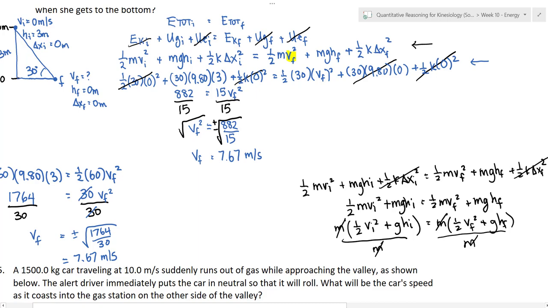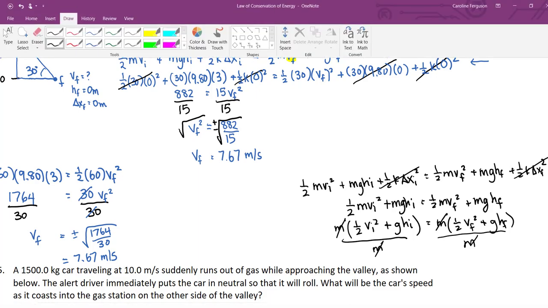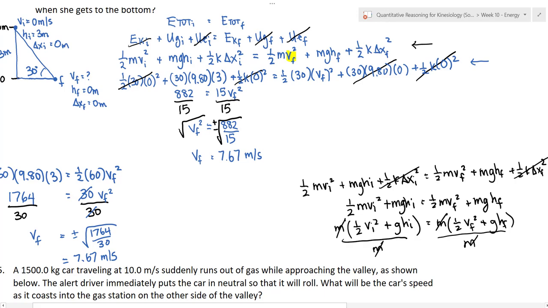So really, anytime you have an equation that has the same variable in every single term, they could all just get canceled out. And that means that the speed of the boy, when he gets down to the bottom of the slide, does not depend on his mass. It doesn't matter what mass you plug in there, you'll still get the same answer. So whether it's the boy, who's 30 kilograms, or his 60 kilogram mother, who slides down the slide, they'll both end up at the bottom at the same speed.